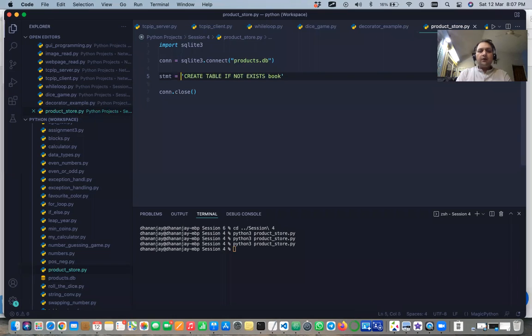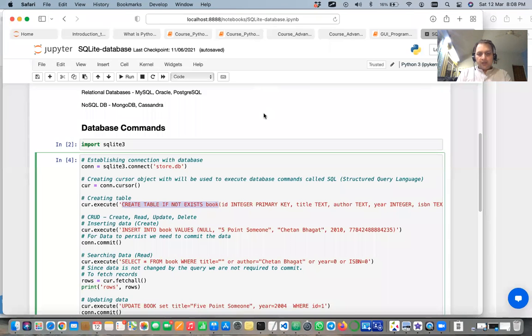Create table, and in simple terms, you can just say store, and then you have to define the column names for that. So create table store, and then you will say ID is integer, and we can say it's a primary key.